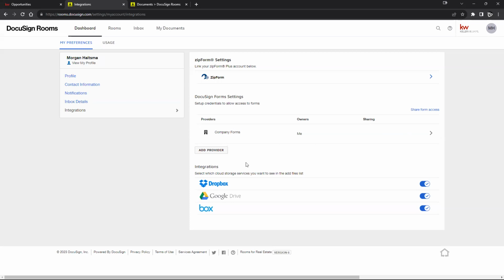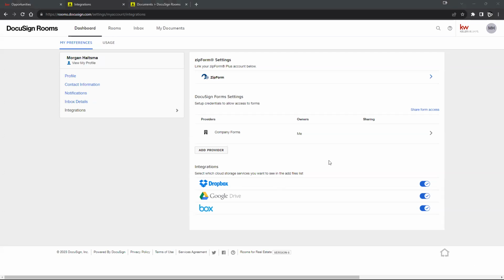Next, it's really going to depend on which system you use. I know those who are in California may use zip forms. For everywhere else, you may use your NRDS, right?